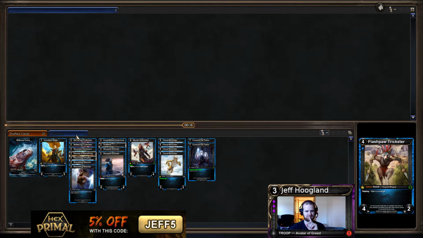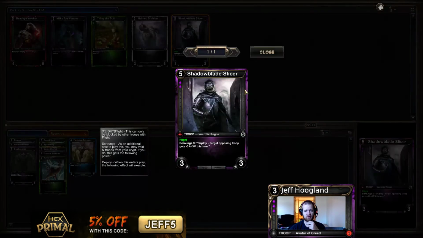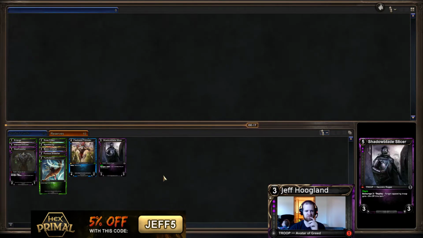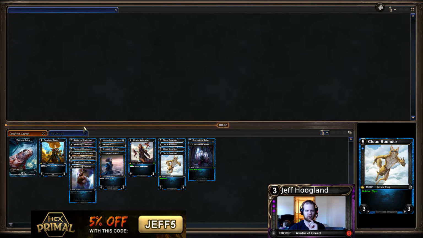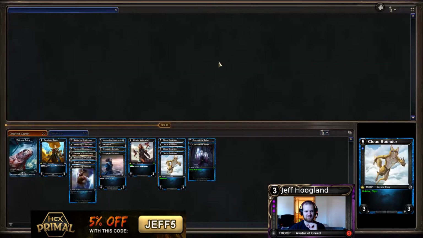We're probably not going to see much at this point that we're just playing. Shadowblade Slicer's a great card to cut. It can kill our Cloudbounders, and it's just another flying threat that blocks them, so they can 2-for-1 our bounties with them. And I love my bounties, my little cloud bounties. They're wonderful.